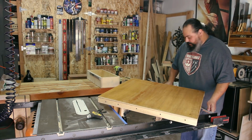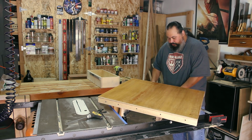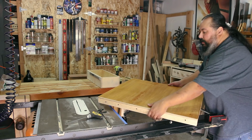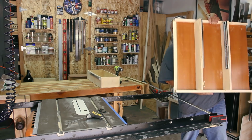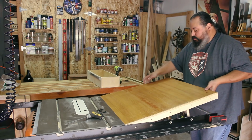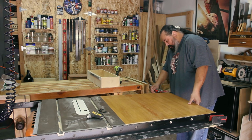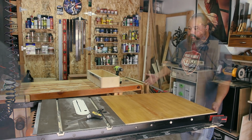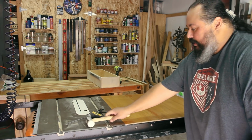Okay, so I'm using these clamps just to tighten the rails a little bit so that it doesn't fall through. Basically what I have to do is, on this side, since I have that aluminum angle on there, I cut a rabbet on this side of the top. It should fit right there. There we go. And then this comes down. I just have the clamp right now to help hold it while I put the bolts in. I just use a mallet to sort of get everything into place.